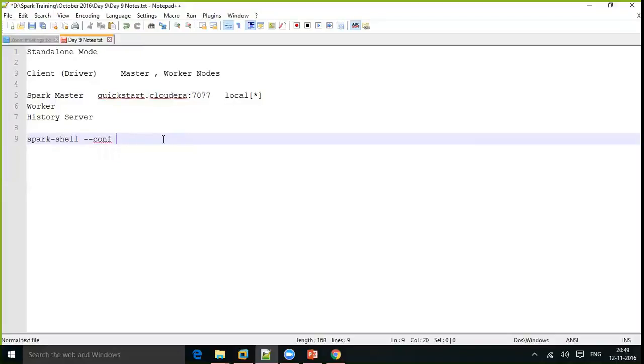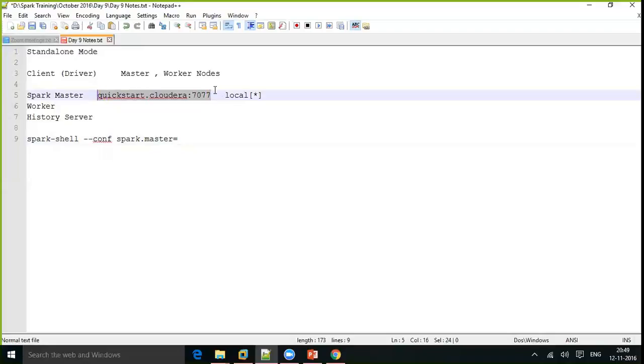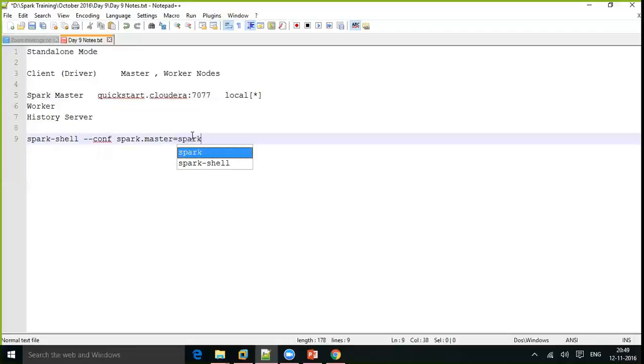There is a master property, spark.master, equal to this value you can provide, spark://, this way.